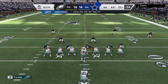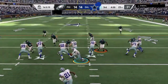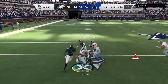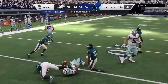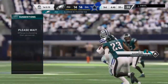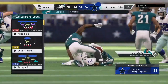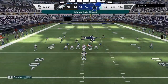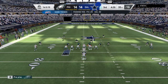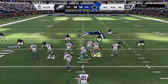About set for this next drive by the Cowboys offense. First half showed us some pretty good offense. Tie game, we'll see what the second half brings. And it'll be interesting because I think both sides feel pretty good about what their offenses are doing. Got to wonder what adjustments are being made defensively to try and get a spark and maybe slow down the other side. But here, do you change up anything on this opening drive? Not offensively, you don't. You've got everything going your way. You've probably prepared for some change-ups you might expect, but overall, you like what your game plan's showing you.